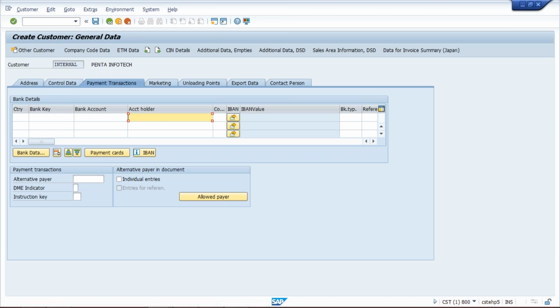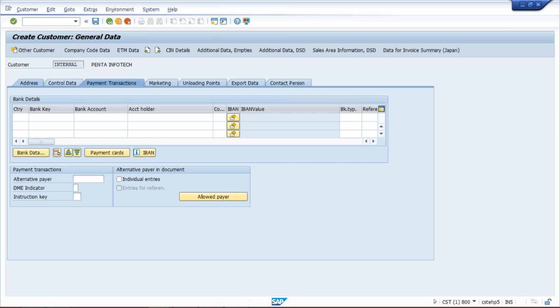If customer needs payment return from your side, let's suppose customer has bought certain goods and out of which they found 30% goods are defective, and in that case, if they don't want to get replacement, if they want those 30% payment back, then we have to enter some bank details in customer master data, so that what will happen, we can process their payment back. So generally it happens very rarely. And apart from this contact person, I have already shown you guys while creation of vendor, here we maintain the contact number and the name of the representative belongs to customer side.